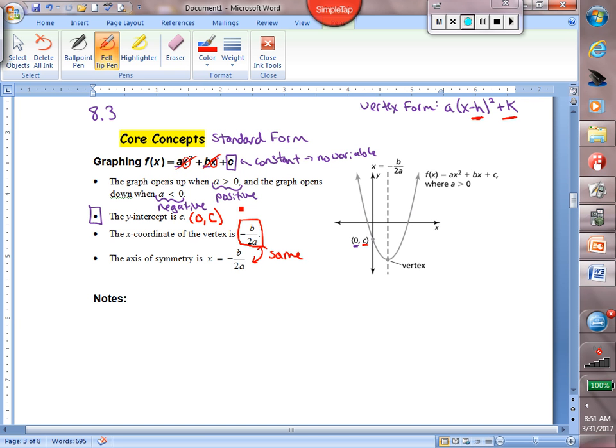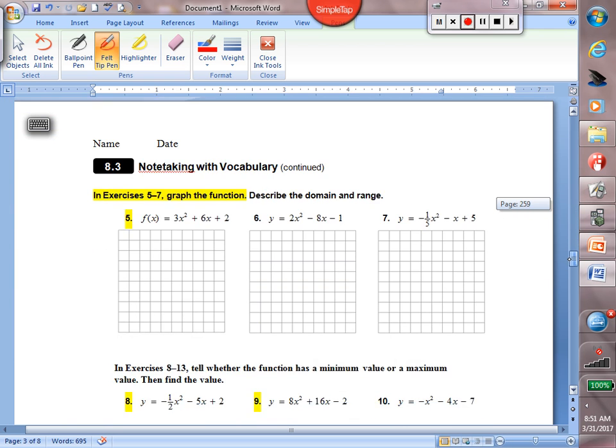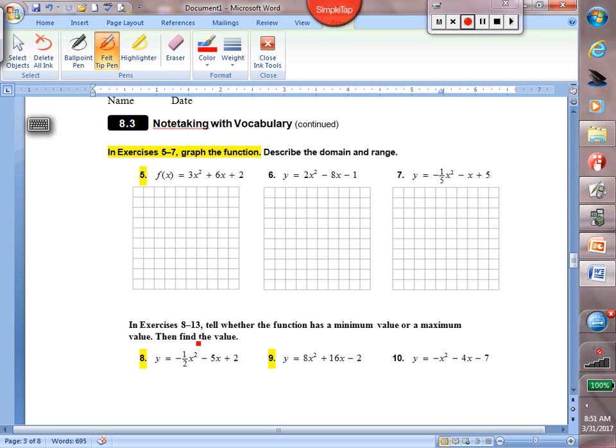So let's put these ideas into action. Let's go ahead and graph all these little things. I know for most of us, it's not really going to click until we get to see it in action. So let's go ahead and turn to page 259 in our student journals, and let's look at question 5. Let's do all of the pieces that we just talked about. Let's start off by finding our axis of symmetry. Let's start there.